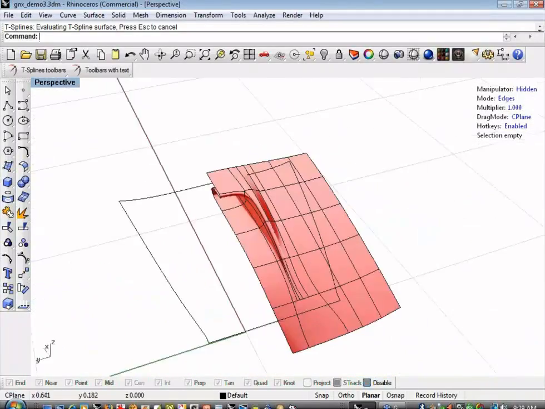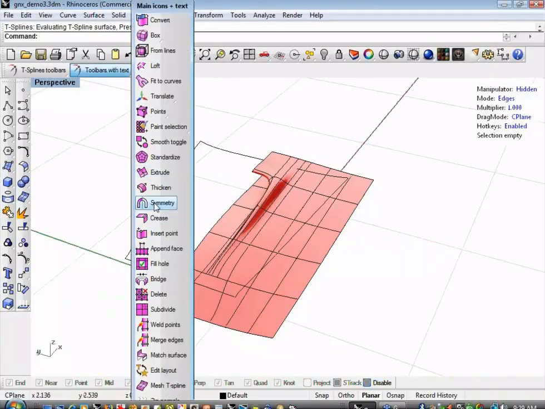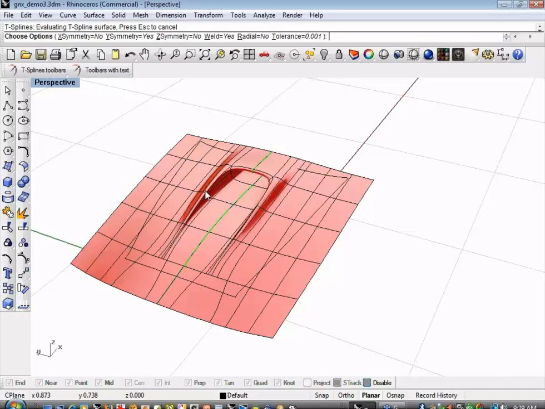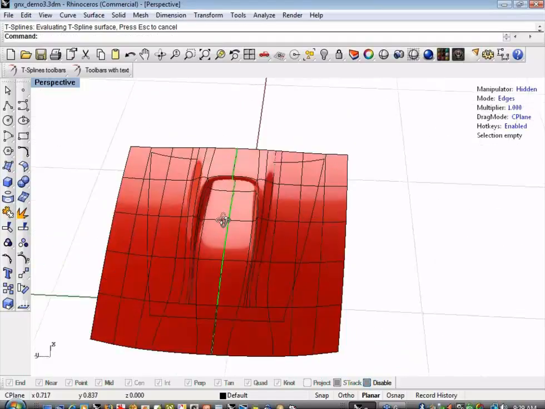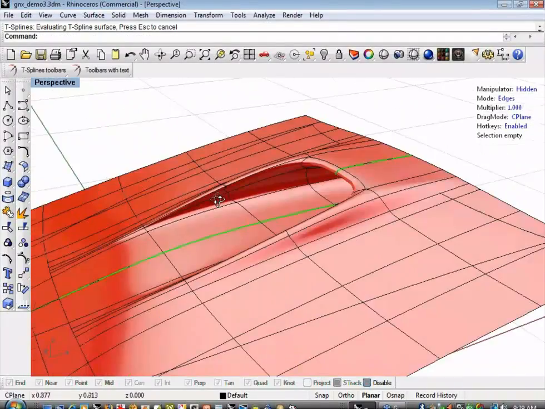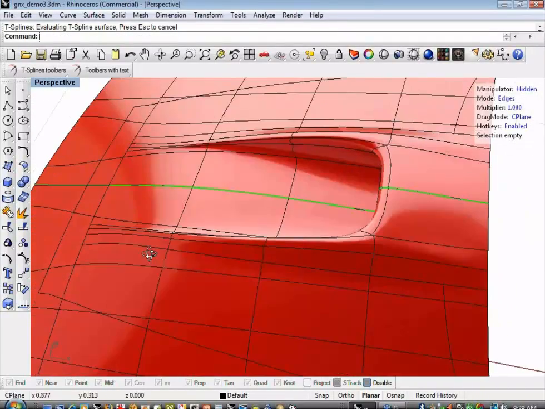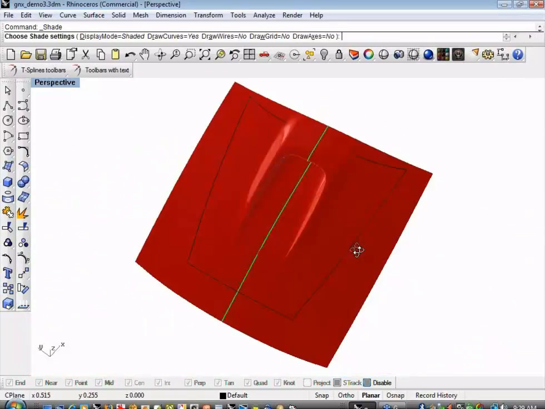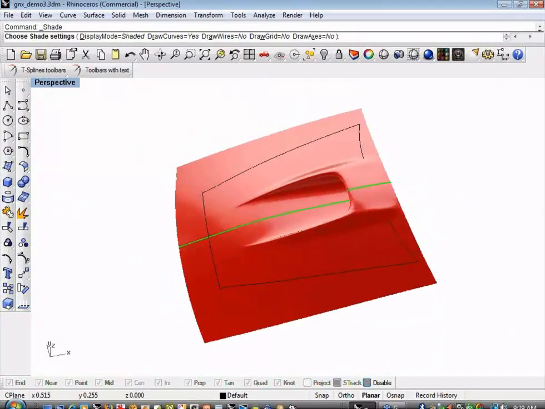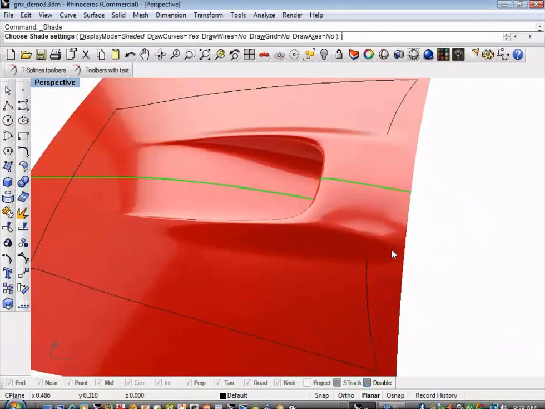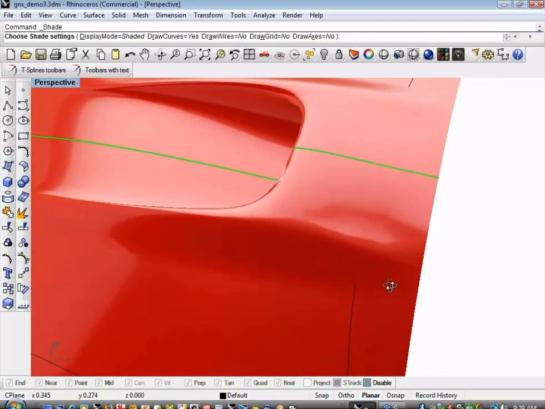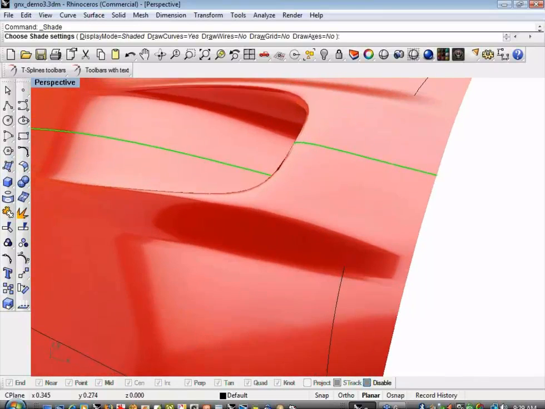I'm going to go ahead and throw some symmetry on this so that we can work on it and see the whole thing happen at once. And notice that we have a really beautiful organic scoop. See if I can show you that clearer. With very little effort. Now notice there's a couple of little highlight puddles going on back here. We want to fix those.